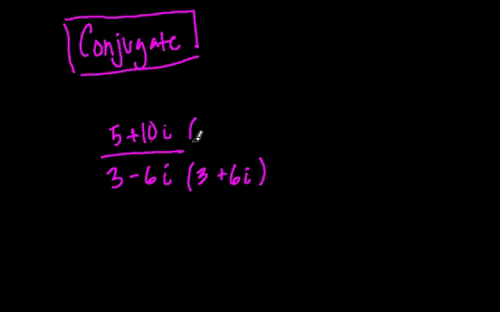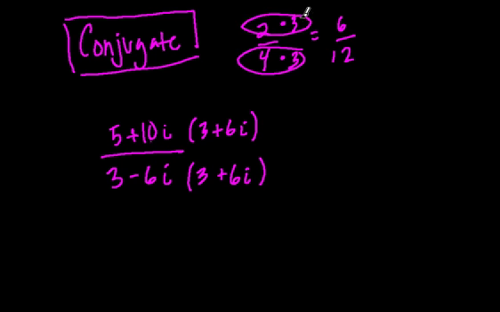Because we want to multiply both the numerator and denominator by the same value, think about this as kind of like a trick of multiplying by 1. As a simple example, if I had 2 over 4 and I wanted to multiply 4 by 3, well, if I want to keep my fraction the same, I have to also multiply the numerator by 3, and I would get 6 over 12, which is still just 2 over 4, or 1/2. As long as you multiply both the denominator and the numerator by the same value, you're not really changing anything. Same idea here. And let's see what happens. What's going to happen now is we're going to actually get rid of the imaginary part of our denominator.